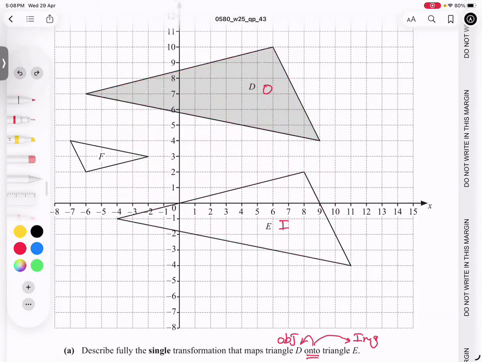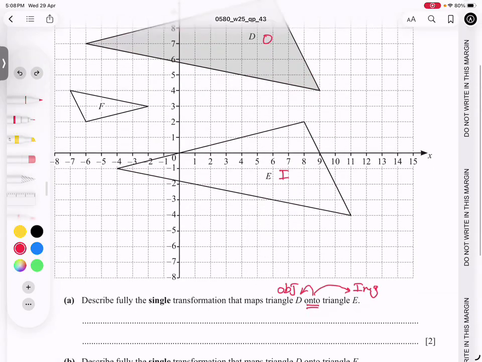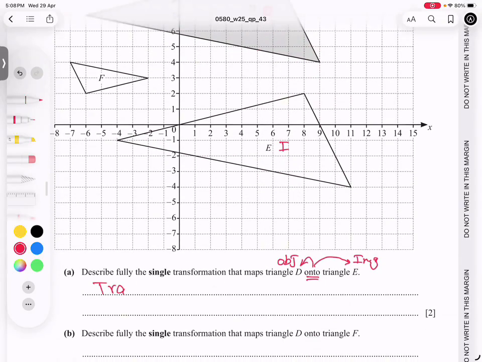So what is the answer for it here? Translation, by column vector, 2 right side and 8 downward. Downward is always negative. Do you know x is positive on the right side, students, and on the left-hand side x is negative, upward y is positive, and downwards y is negative. I hope this part is very, very clear. And now I'm going to do the next part.